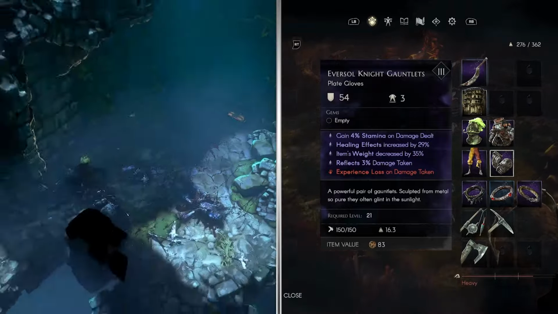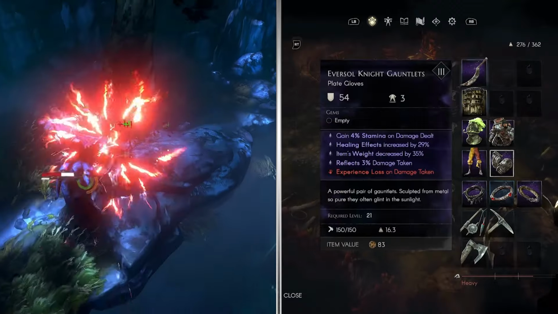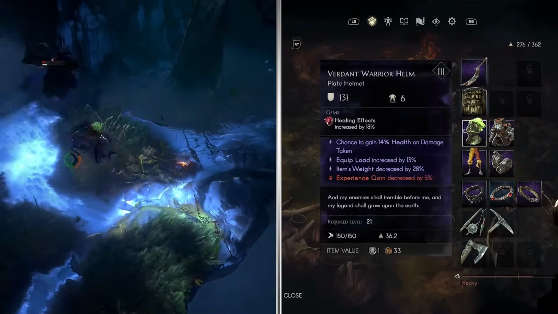We don't put a gem here because all of them are parry based. So put whatever you want in there. You could put armor. I may just slap an armor in on that one. But yeah, that's what we're going for with this.